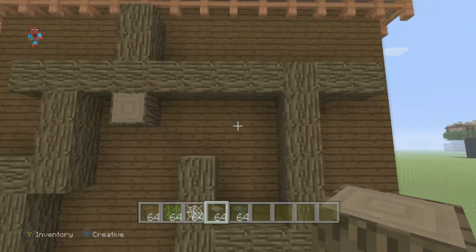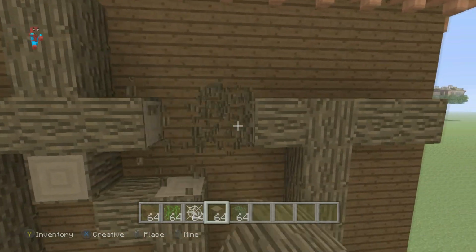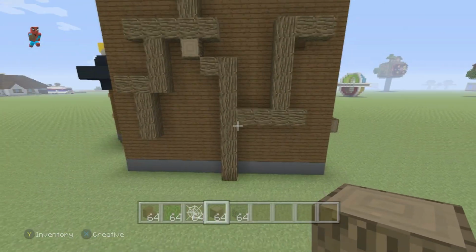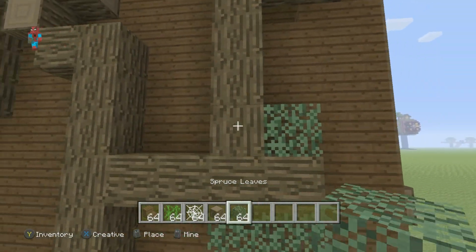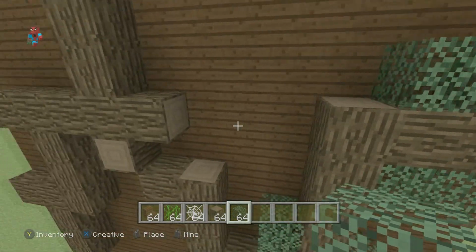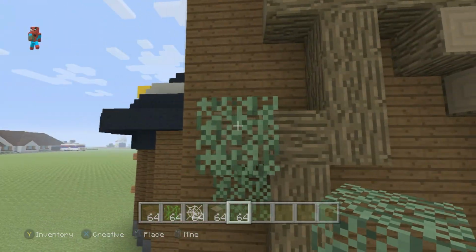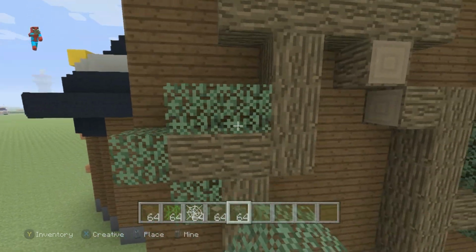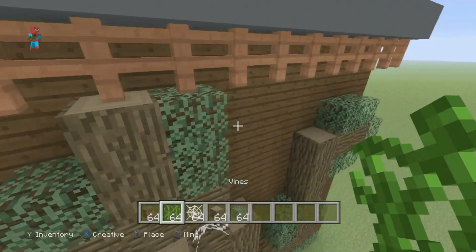And that is the weirdest looking tree that I've ever seen in my life. So I'll tell you what, we'll make it a bit more realistic, sort of. And we'll just add some spruce leaves. And we will add some webs and stuff to it. And yeah, we'll make this look a little bit more respectable. We'll add some webs. We might even add some vines on the back. We'll add a couple of vines.